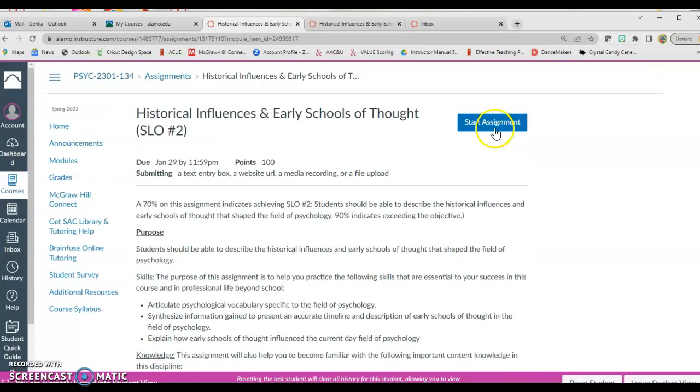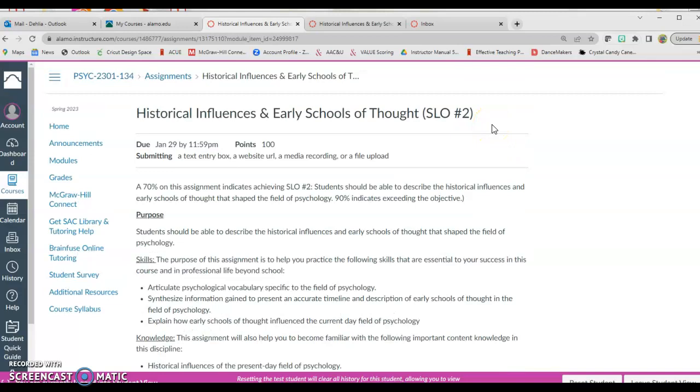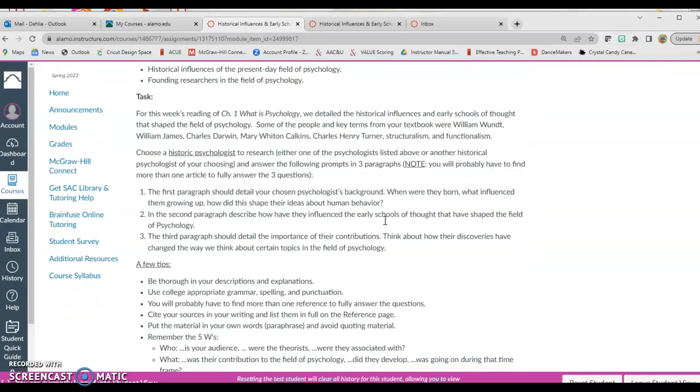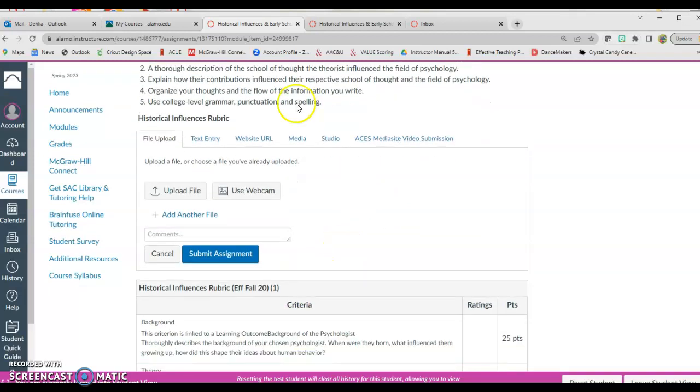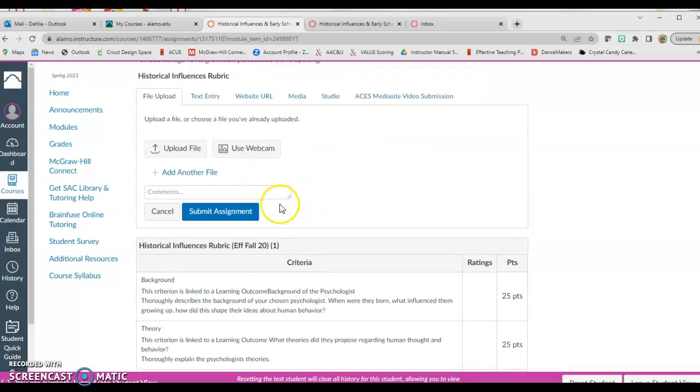But if you go right here and say Start Assignment and click on that, it will take you into where you need to do your assignment. And so just kind of scroll down here, and it's always best to do those assignments in a Word document or some type of word processing document, and then upload the file here and then hit submit.